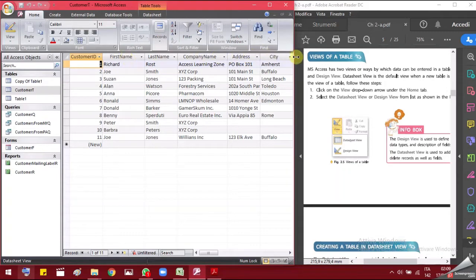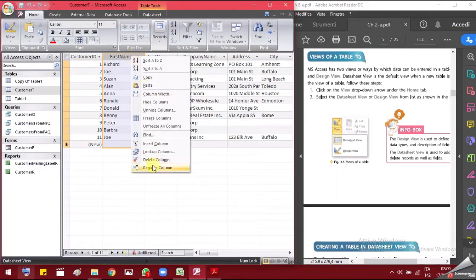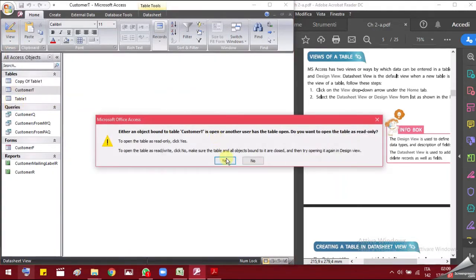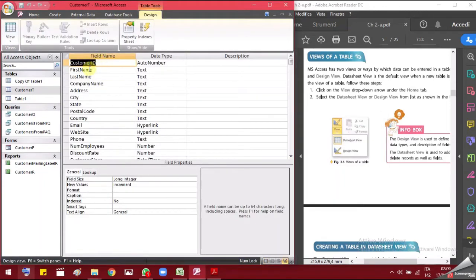For changing all these, either you click here and rename the column, but the best way is you go in the view mode, you design, and then you can change your field names here, and accordingly you can also change the type of data that has to be entered here.